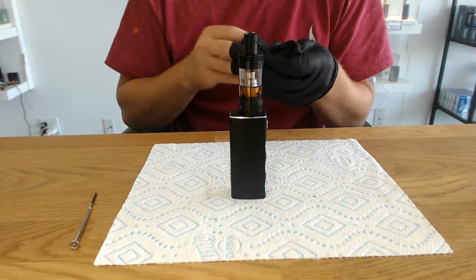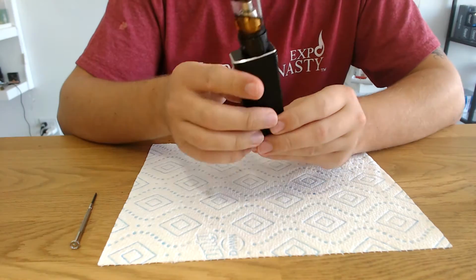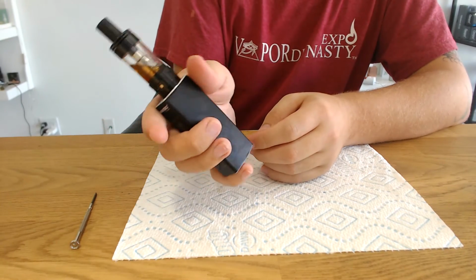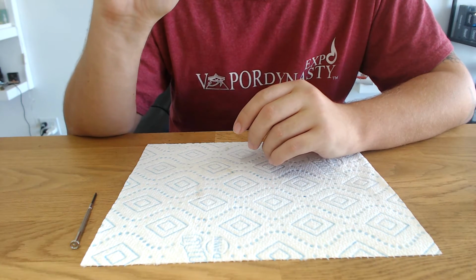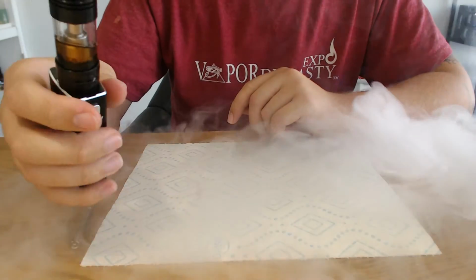My favorite thing though is just the size. It's so small, and the production is pretty good.